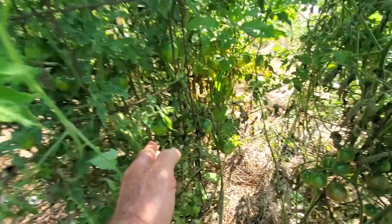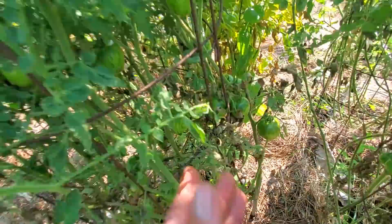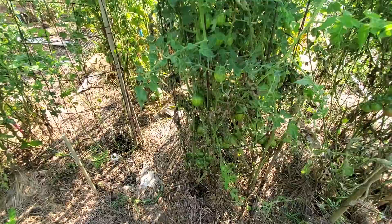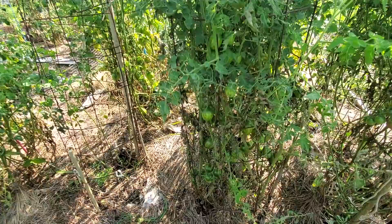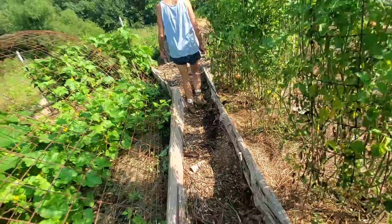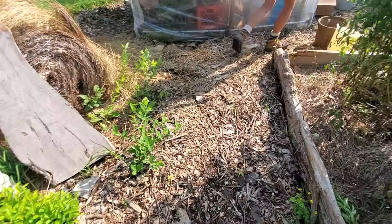These are the cherry tomatoes. These are the black cherries — and there's a really meaty cherry variety starting with a V; beefy, which is why I like them. The black cherries here could go another day or two. You all were kind enough to let me eat one — it was really good. We actually had a pretty good harvest already.